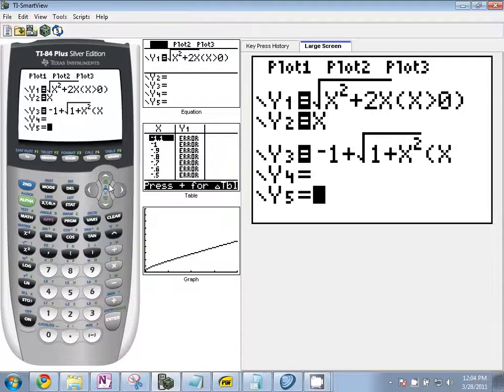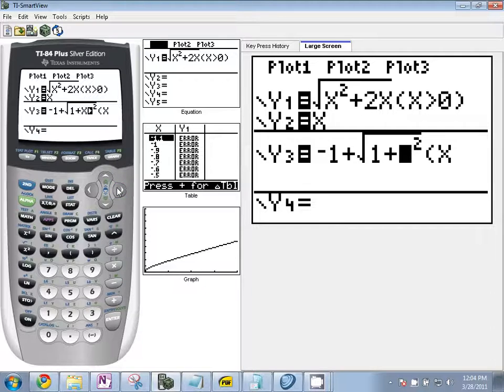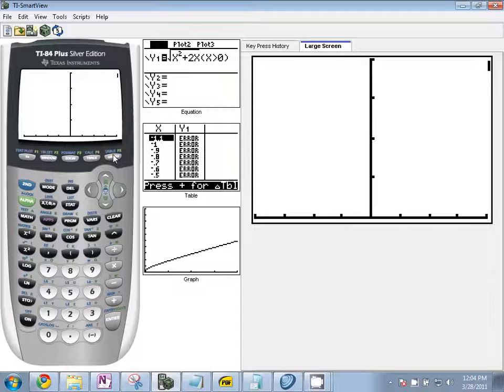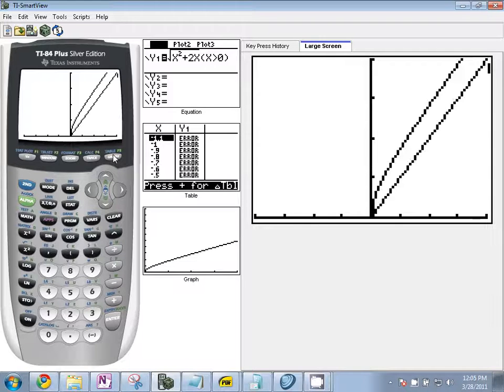We add x is greater than 0. And now when I graph this, should you see that little left thing? No, it should be gone. There's the original function. There's y equals x, and there's our inverse function. Does it look pretty good? Yes, it does. So let's clip this in and we're all set.